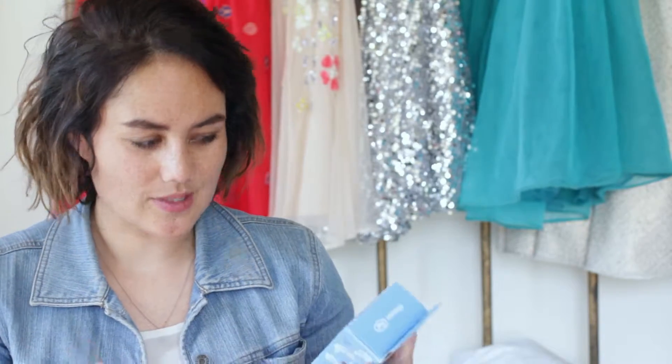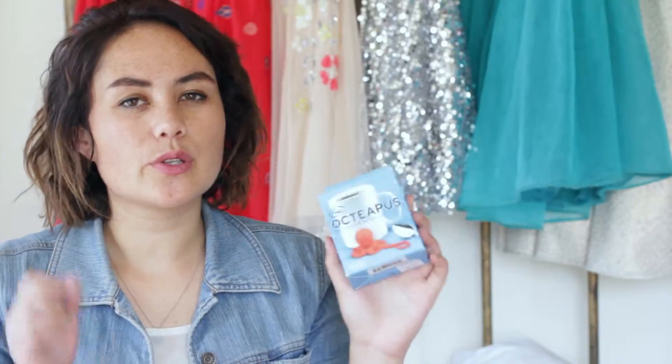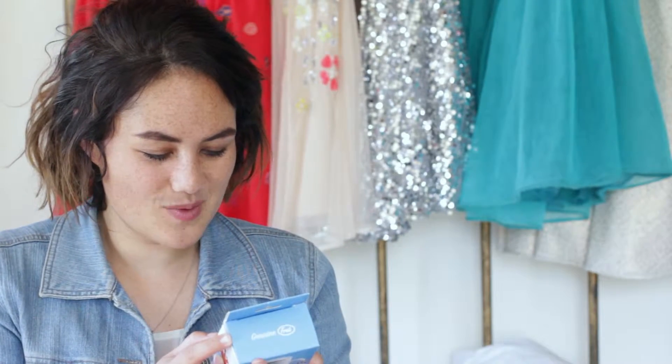We can start with what I got from Flying Saucers. I picked up this octopus tea strainer from Fred. Fred do great stuff and they're also stocked at Flying Saucers — I'm a big fan of Fred things. It cost $16.50, which I thought was really reasonable. You put your loose leaf tea in it and it just sits in your mug. It's really adorable, quirky, and kind of weird and semi-gross, but also really cool and it would make a fun gift.